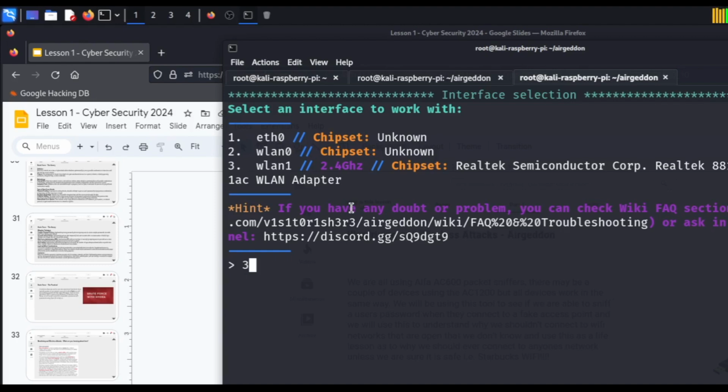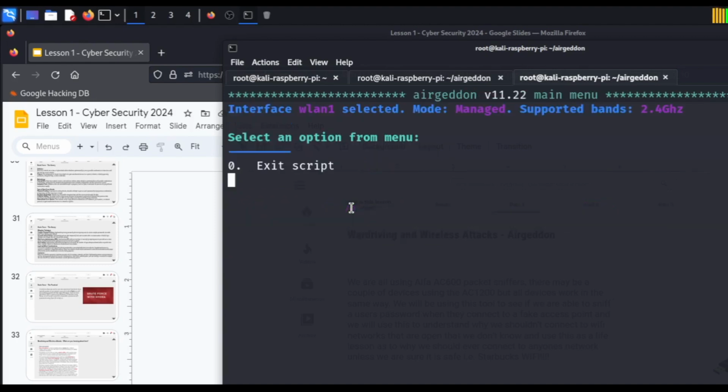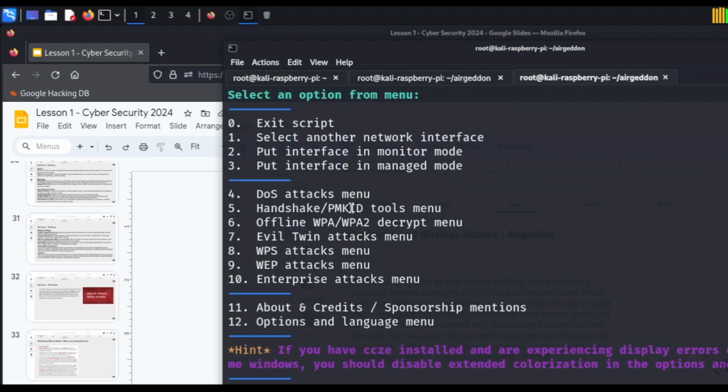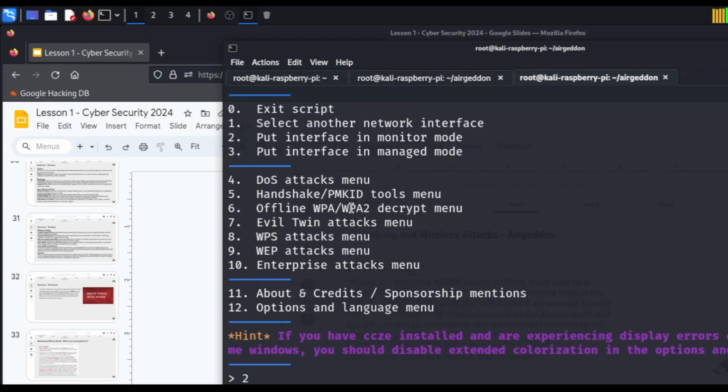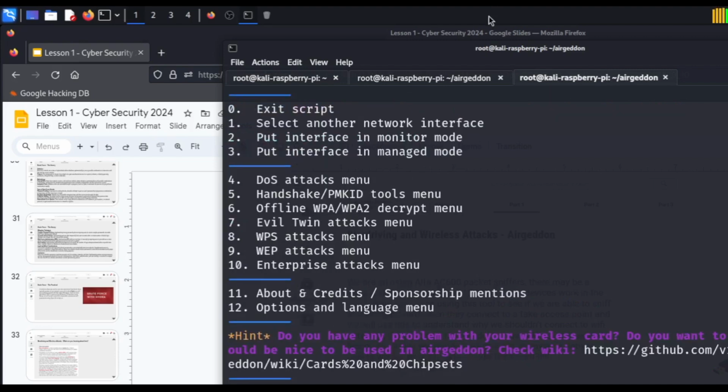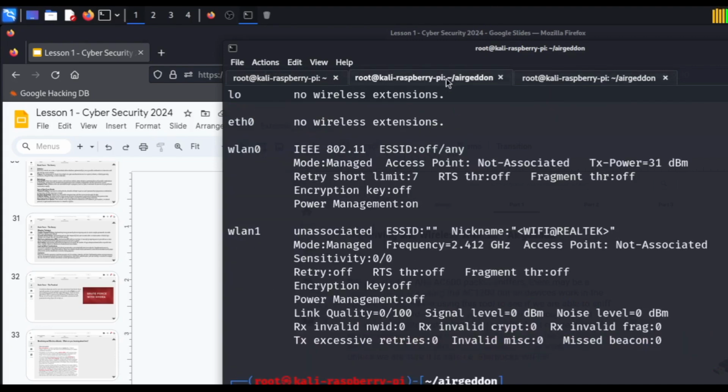We are going to type in number 3 here, and we're going to force our device to go from managed mode into monitor mode, so we're actually able to sniff packets or people who are reconnecting to a network. So to do this, we're going to type in option number 2, and it is going to change our interface. And then back in our previous window, if we type in iwconfig again, or just press up, we can see that this is now in monitor mode, and we are ready to make a start.